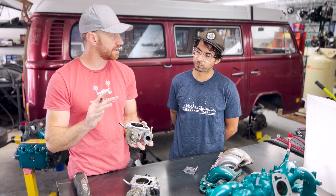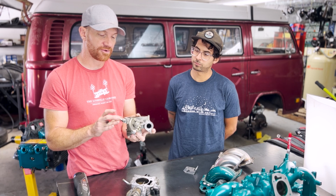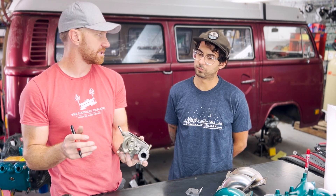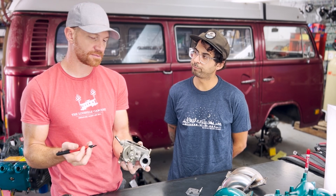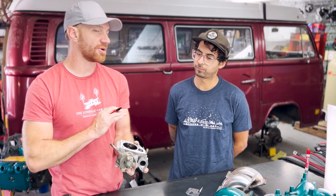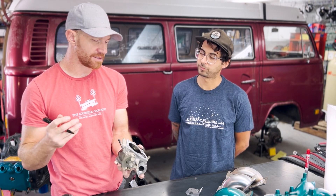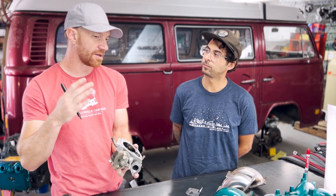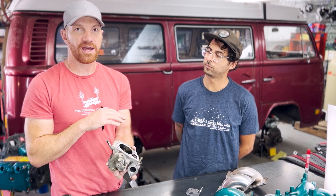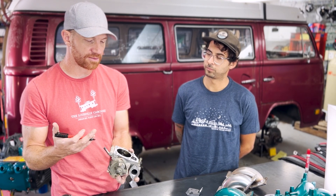The other two things we do to our throttle bodies: the coolant passages — we just cut these off. They're not necessary, only provide more cooling connections and potential spots for leaks, and with a reverser the direction of these will interfere with mounting. We don't need to plug them — it's a coolant-in-and-out loop. It's only relevant in extreme edge cases like sub-zero temperatures where the throttle could theoretically freeze open. We've never heard of this happening, and people have been cutting these off for years without problems.